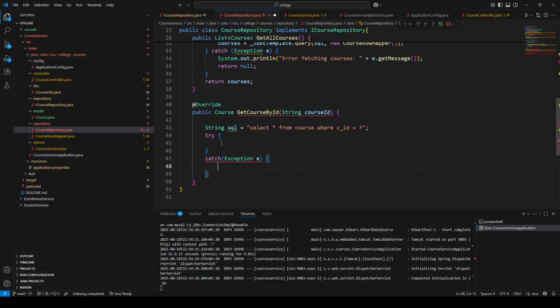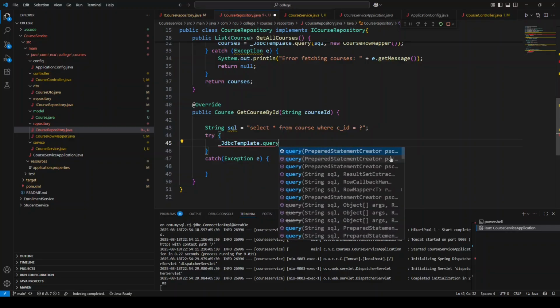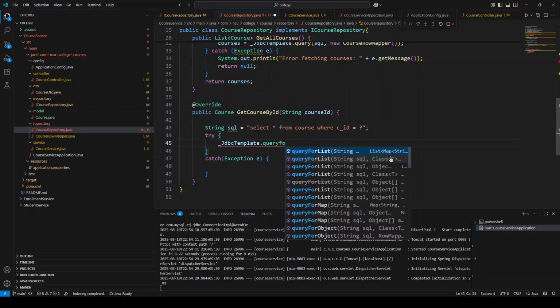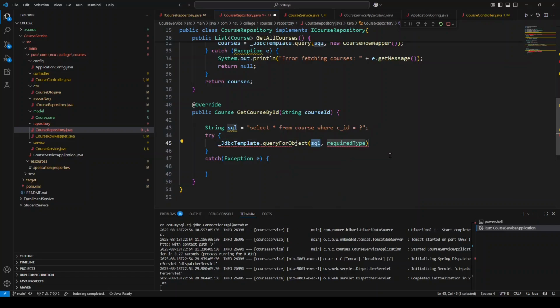Inside this, I am just using the JDBC template and instead of query, I am going to use queryForObject. The first parameter is the SQL. The second parameter is again our course RowMapper, which we implemented.